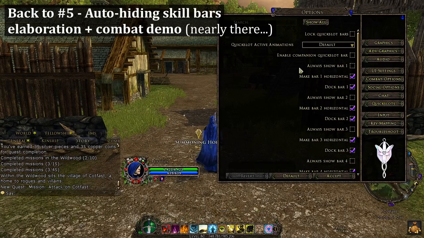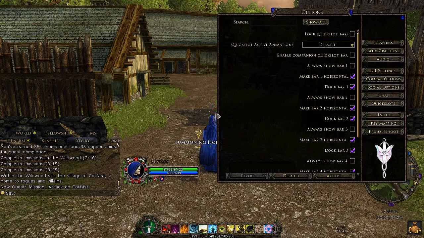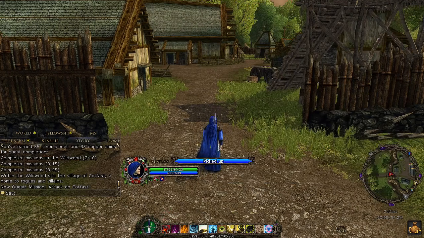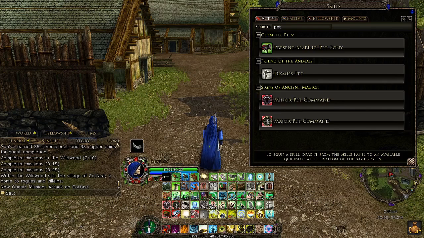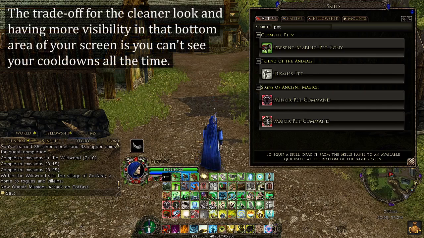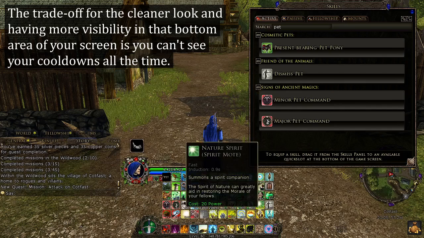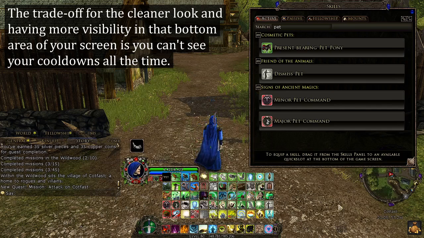But this is back to the Quickslot bars being hidden by default. If you do decide to do this, you're going to need to get used to it, because as you know, by default you can see all of these 4 main bars, and you can normally look at your cooldowns when you use skills.